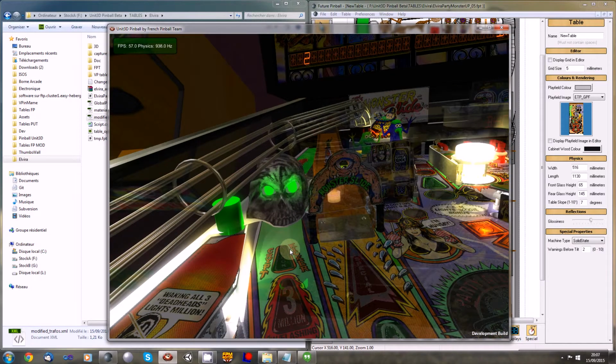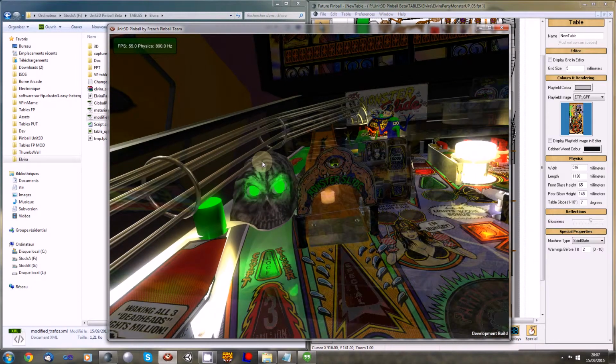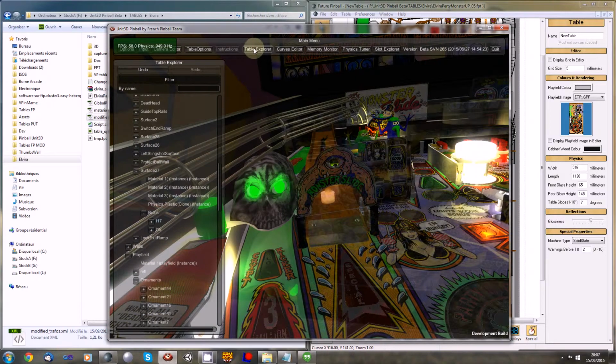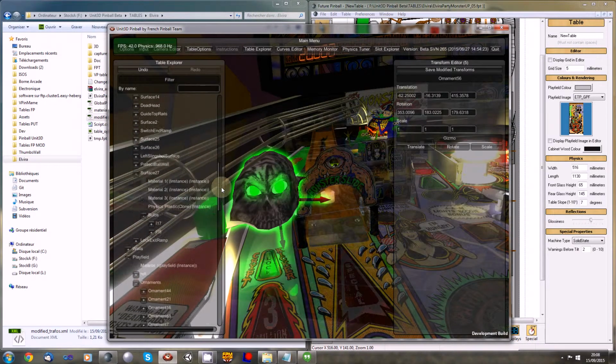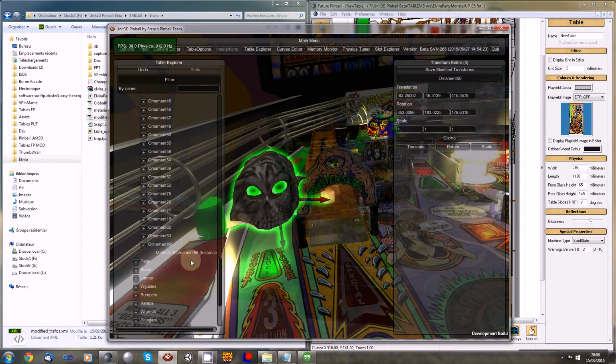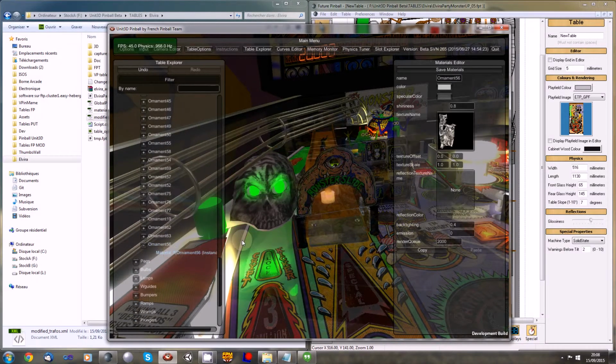And let's just edit some rendering material properties for it. Just a quick overview of the material edition inside the Table Explorer. We'll go more in detail in a future video. So click again on the skull, and if you go under ornament, you have a material, and now you have the material panel to edit the material.